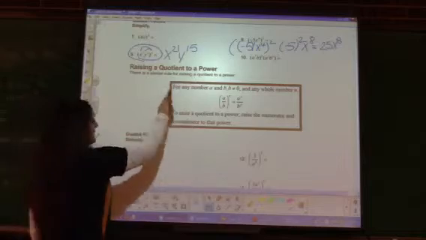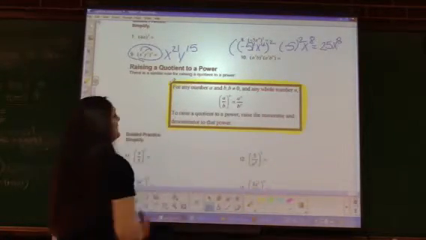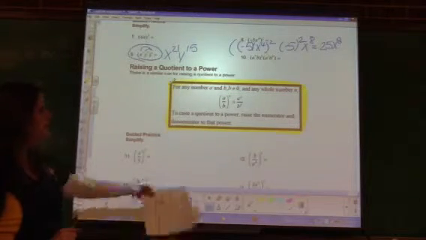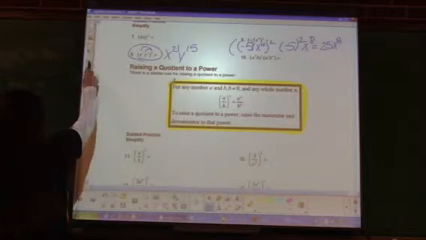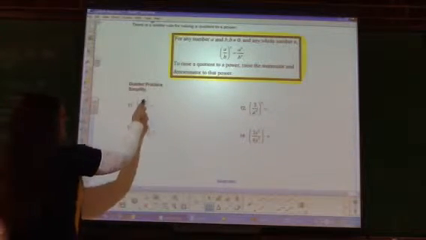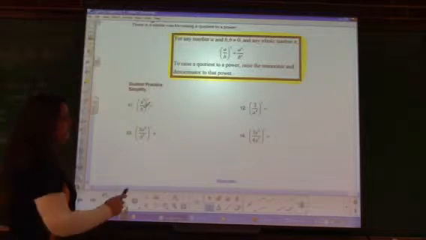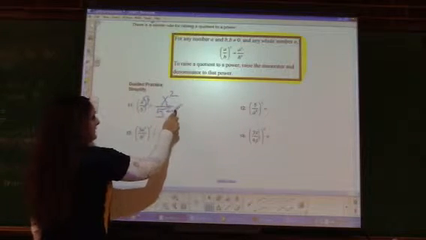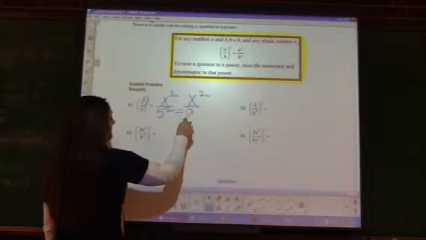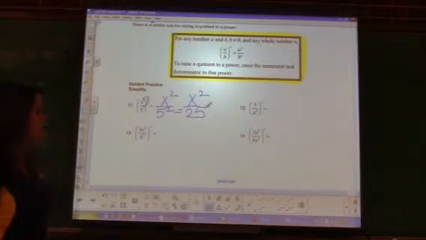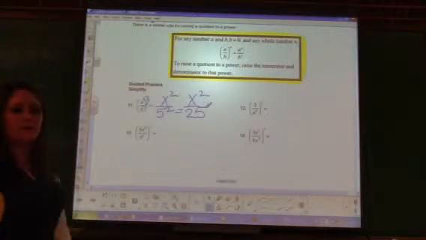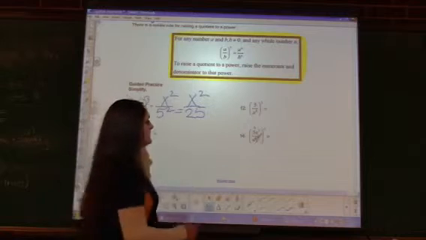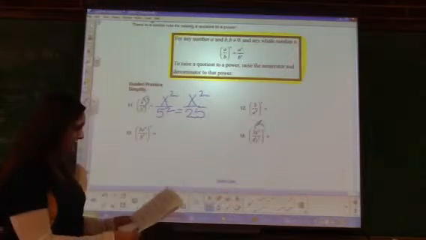Okay, raising a quotient to the power, same thing. If we have any number where b is not 0, because that would make it undefined for the whole thing, so the bottom cannot be 0. But we're going to do the same distributive property. This is x to the first, 5 to the first. Multiply times each one. So we have x squared on top, 5 squared on bottom. We have x squared over 25. It doesn't matter how many are involved in parentheses. Here, numbers, letters, however many that you want. We're going to multiply this times everything that's in parentheses.